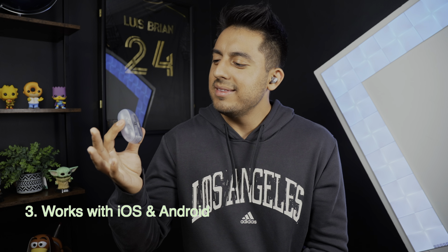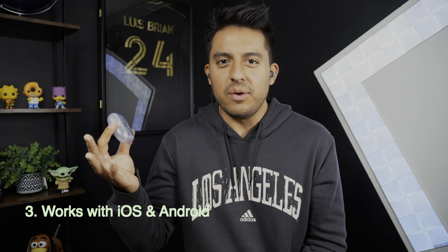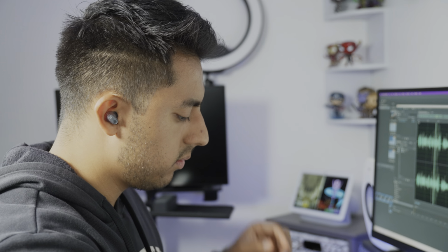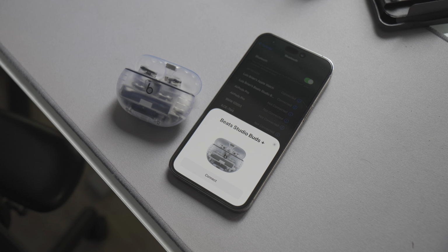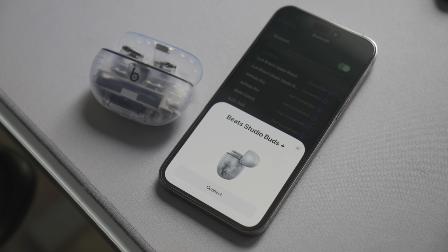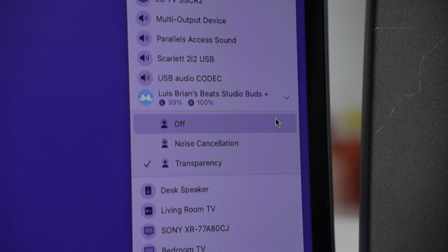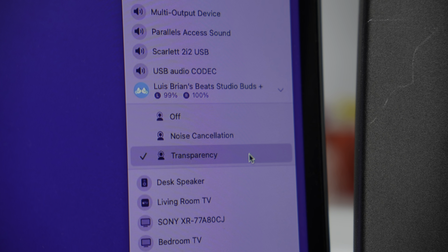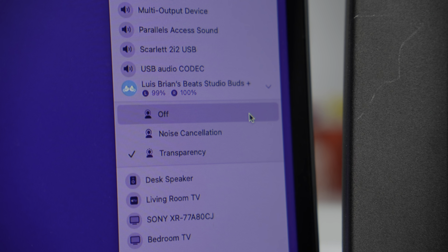And finally, these earbuds just simply work with everything. Whether you're an Android person or an Apple iOS person, these earbuds connect to any ecosystem. Just simply open them, and if you have an Android, they're gonna do the fast pairing. If you're an iPhone or Mac user, you simply open these up and you're gonna get the prompt right away to connect. And you can switch the connectivity between all of your iOS devices super quick, no issues. Those are my top 3 good things.